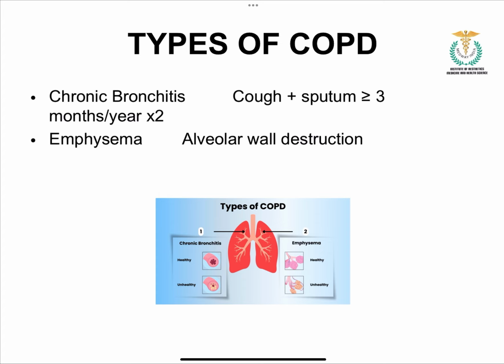So for example, if the patient is diagnosed with COPD, he or she may be suffering from productive cough for more than 3 months for 2 consecutive years. So they have the features of chronic bronchitis, and in that patient the COPD occurs due to the predominance of chronic bronchitis plus emphysema, but one will be predominant. Maybe for another patient emphysema will be predominant, and they will show features of chronic bronchitis, but emphysema features will be more in that patient. So patients usually have the features of both, but one may predominate. So these are the types of COPD.